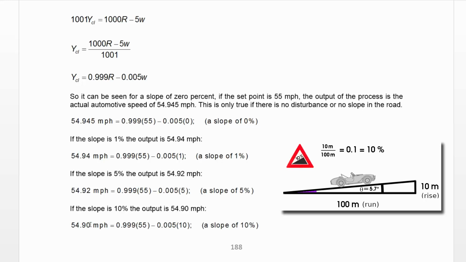So you're going 54.9 miles per hour, and we had an error here of 0.1 miles per hour. So it'll take that error, 0.1, and it'll multiply times the gain of 0.999 times our repeats per minute. And it'll repeat that every minute and keep adding that to the output. And no matter what the slope is, whether the slope gets worse or less, it'll either add or subtract from it until we reach exactly 55 miles an hour.